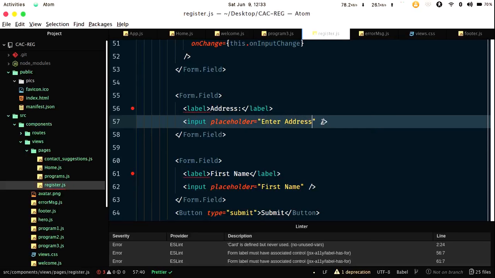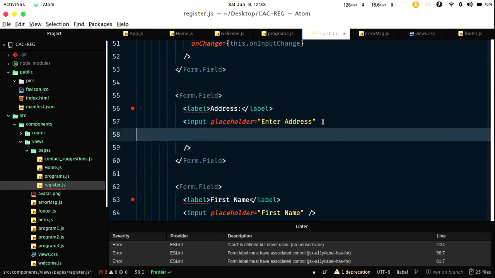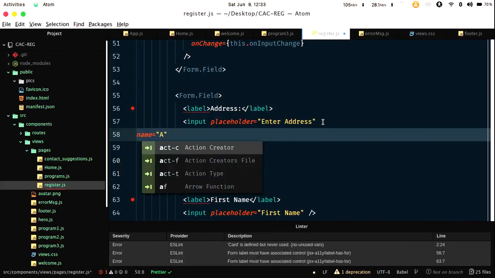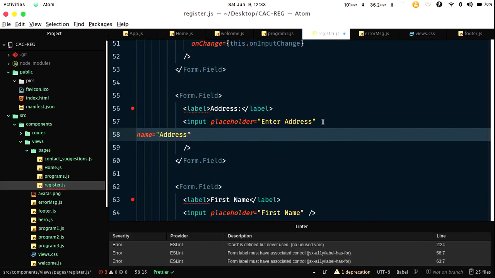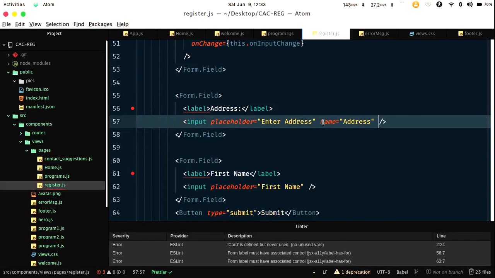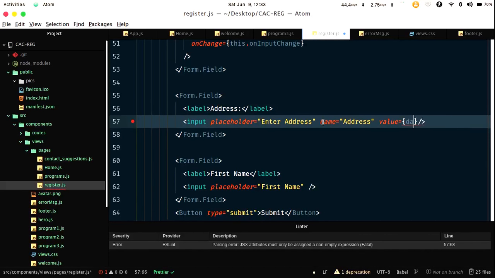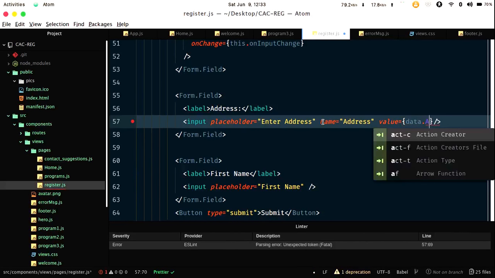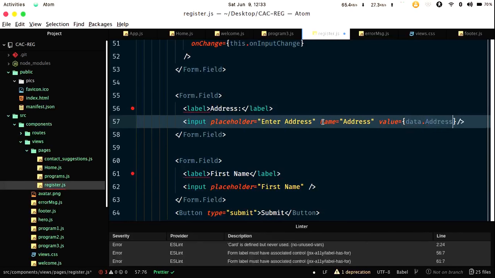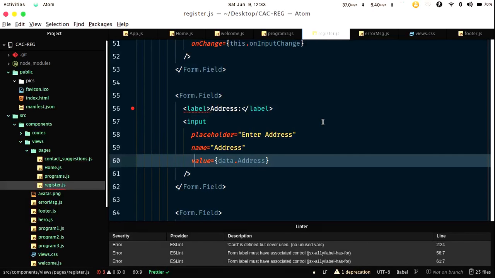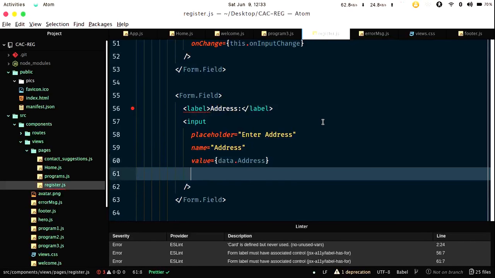We save that. So here we're going to put in the name, which is address. Save that. Value, data dot address, save that also. Then paste in the onChange.